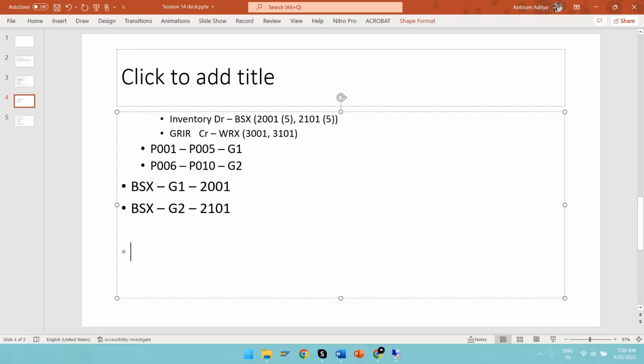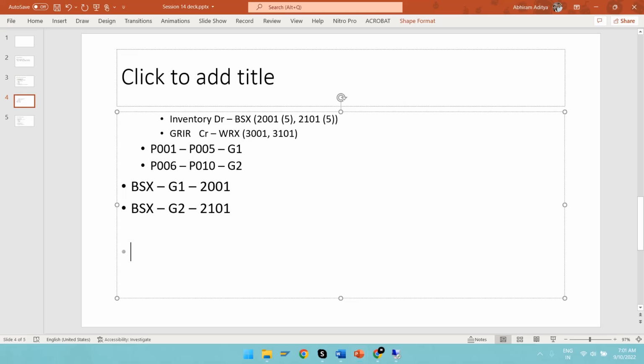Even within the stationery, for example pens, you want a different inventory account, and for notepads, a separate inventory account, because you do not want to mix up all these different types of materials in your inventory. So to keep those separately, we want different types of GL accounts.